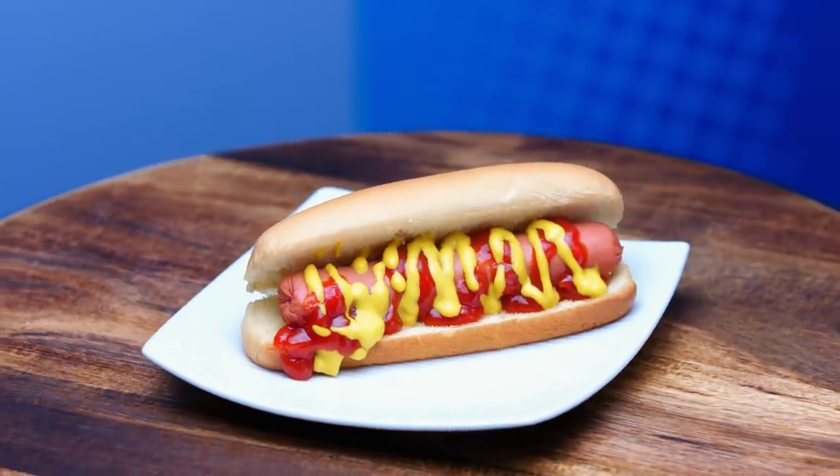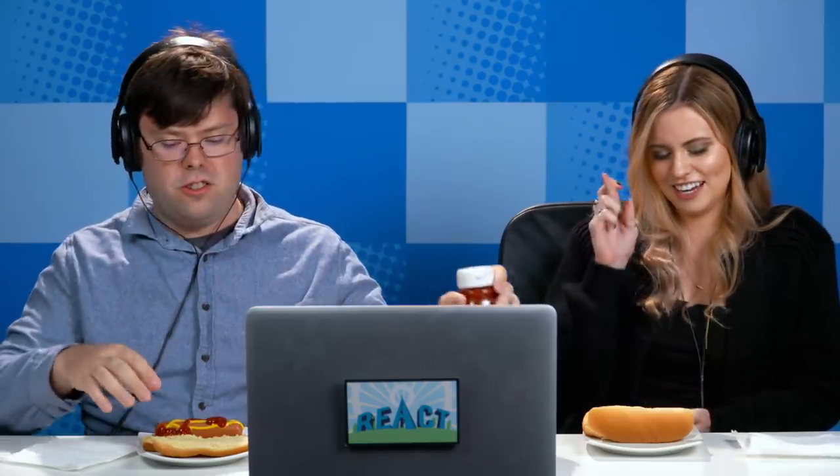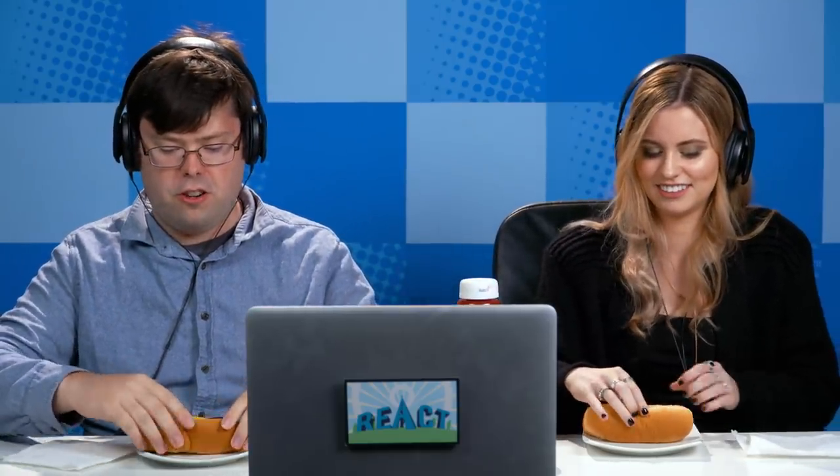So up next, an American favorite, hot dogs. Hot dog! Going based off of this theme, hot dogs are like literally everything. I know that hot dogs are bad. I've known that from the get-go. We got an American classic here. It's a normal hot dog. They're just gonna tell us how much disgusting crap's in this hot dog. But give it a bite.